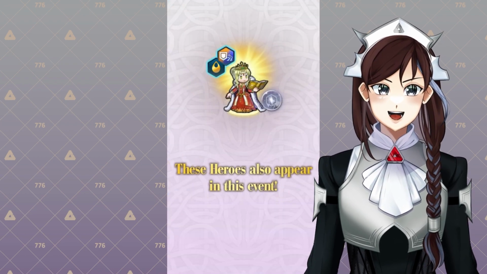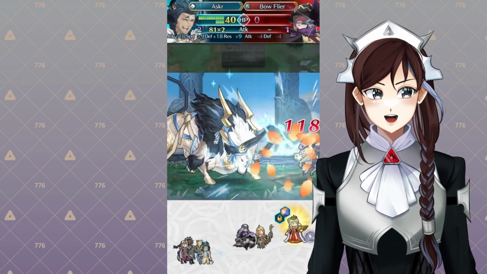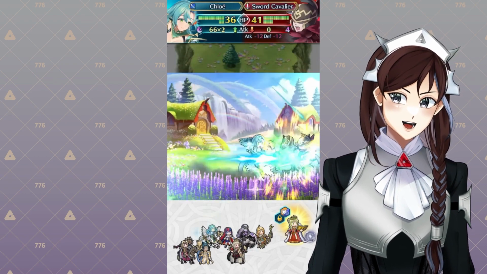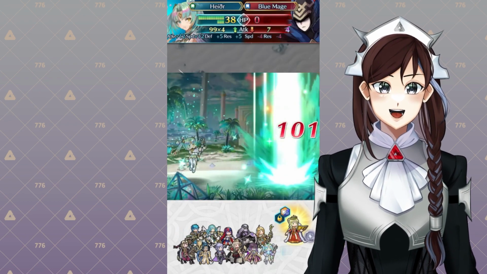Who else is on the banner? Let's take a look. We have Hel, we have Ulla, we have Xander, we have Aska, we have Veronica, we have Alia, we have Chloe, we have Femordis, we have Jeffrey, we have Legendary Yuri, and we have Haith.